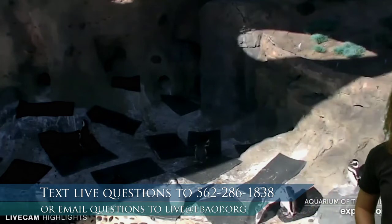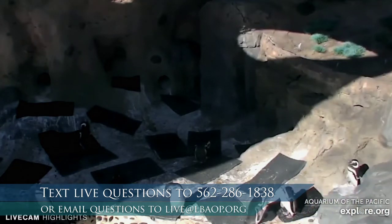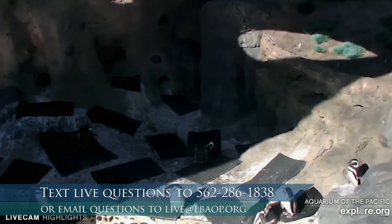So Squid Squad, let's try to figure out, first off, what makes a penguin a penguin? So I'm going to let you make some observations. This is actually our webcam of our penguin exhibit we have here at the aquarium. So I'm going to let you make some observations first, and let's try to see if we can figure out what makes a penguin a penguin. So I notice a couple of things. I notice that they have a really long mouth. It's a little hard to see from this far away, but they also have something special about their skin.